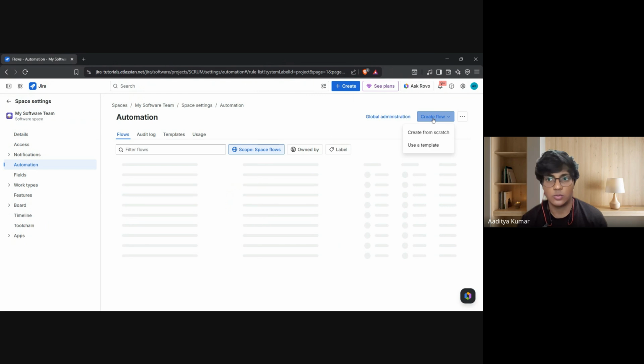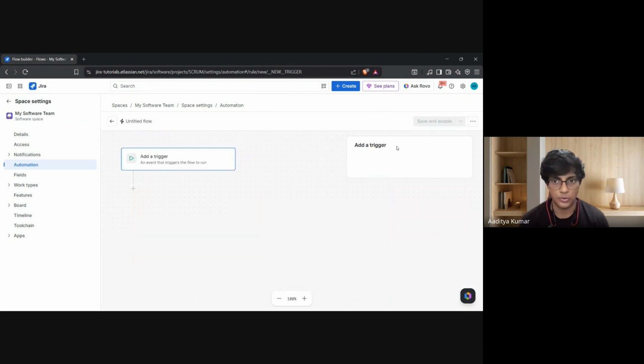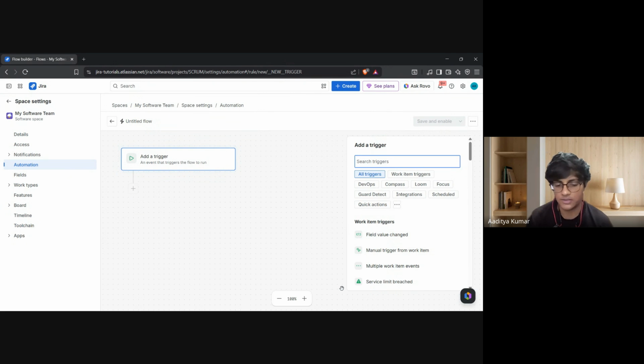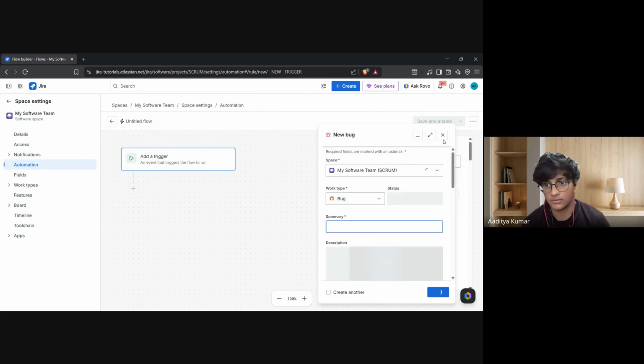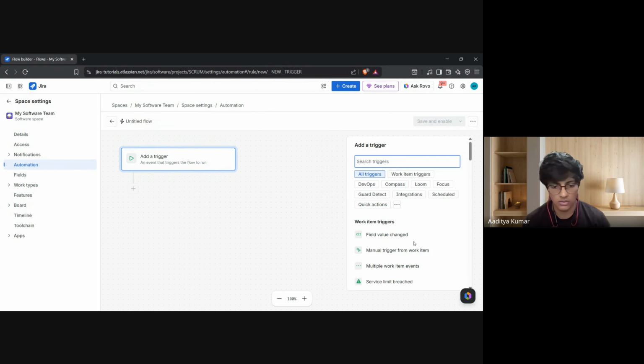What we want our automation to do is that whenever someone comments on a work item, that same comment should also be displayed in the linked issues as well. So for the trigger, we want one that is related to comments.